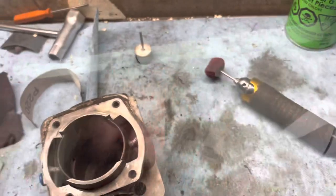Doing up a 372, just a rebuild. Needed crank bearings and seals and everything. It had actually squeaked a piston, so the piston's no good. Cylinder, I'm saving it. I'll just show you what I'm up to here. Okay, catch you in a bit.